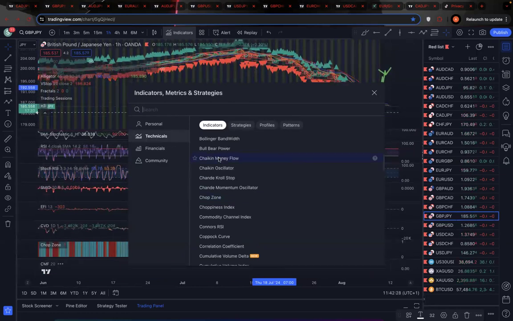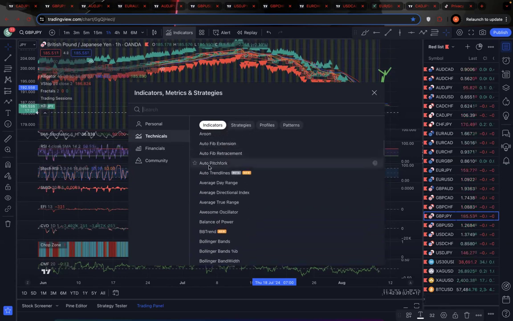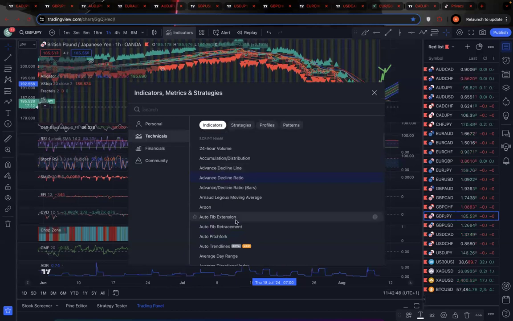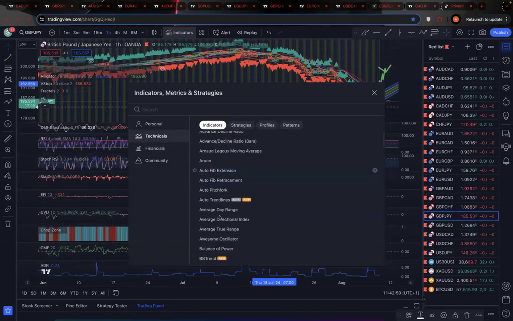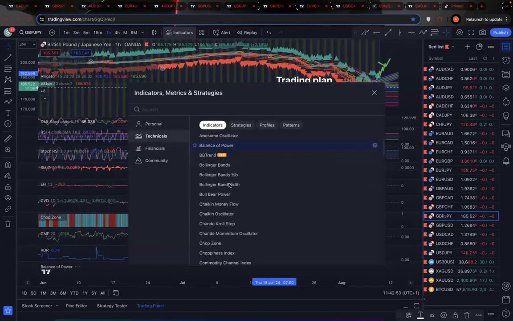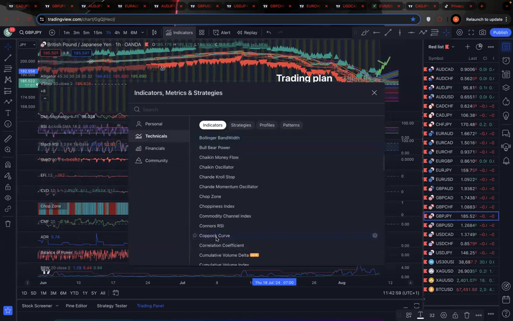Clean money flow. So I'm using the biggest TradingView subscription package, I think something like dollars per month. That's why I'm able to put indicators up to this level. I think it's probably up to like 16 indicators. I don't want to say, I don't know how many. Let's see. Auto fibs extension, balance of power, bandwidth. Some persons are going to use this to create a chop pork curve.